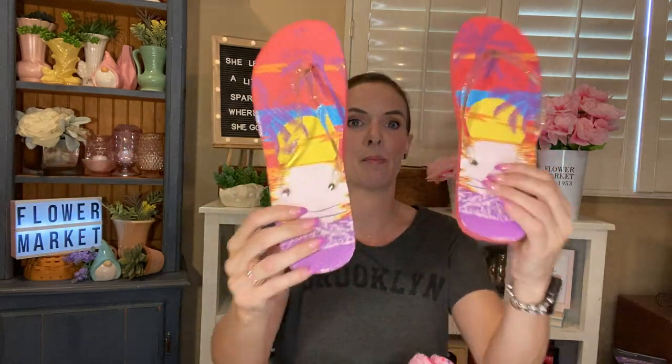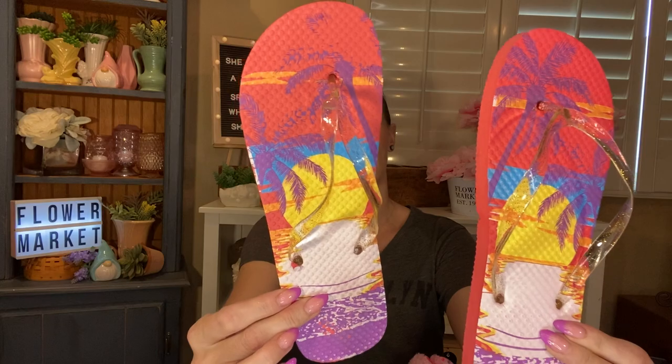Last week I had to run in because I was getting my nails done for Easter — I hadn't gotten them done in weeks. I ran between the hospital and work and didn't have time for shoes, so I ran into Dollar Tree and picked up a pair of the flip-flops. They are the little beach scene flip-flops and I love them so much. The strap is like a yellow glitter. Are they going to last me more than a summer? No, but they're going to be super cute this summer.